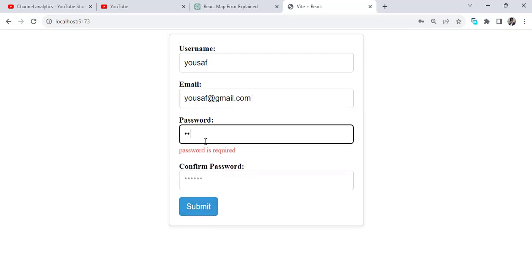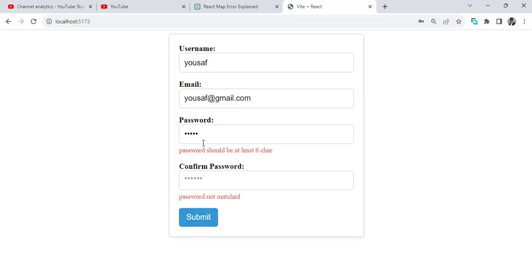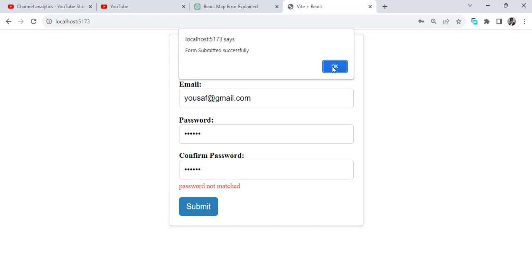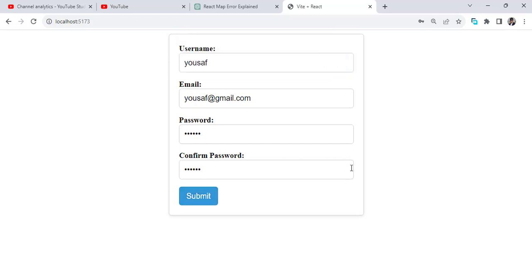For the password, for example, 1 2 3 4 5. See, password should be at least 6. With 5 and 6, that error has gone. With 4, see, password not matched. With 5 and 6, see, form submitted successfully. Then the form will be submitted.